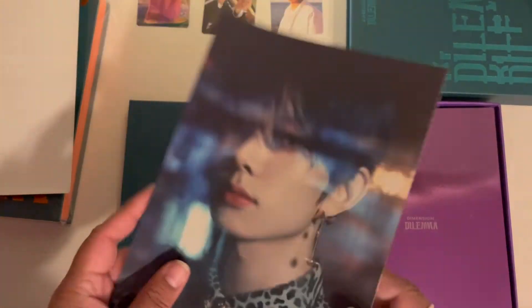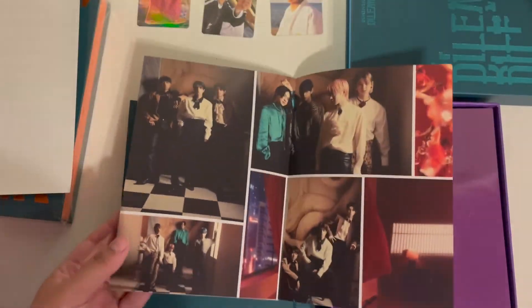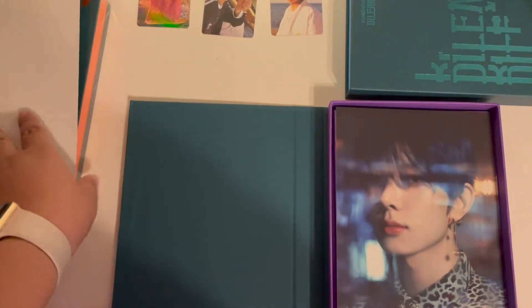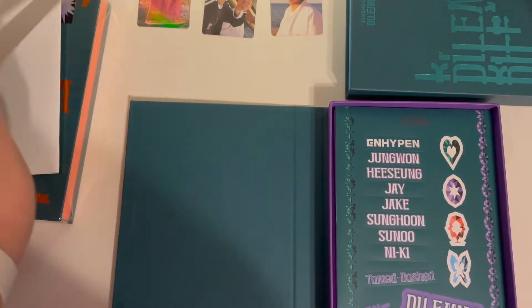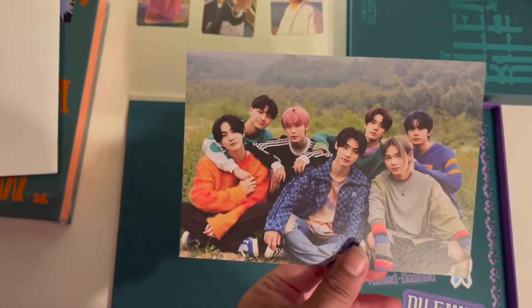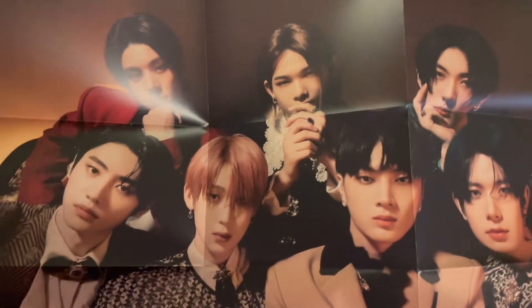Okay so basically the same contents — he's one for the mini poster, and here's the group section of the poster. Then stickers, Target postcards — they're all the same across versions. Here is the poster. This poster is so nice. I did also order from Weverse but it hasn't shipped yet — it says 'shipping soon.' But this is my favorite poster, I love it so much.